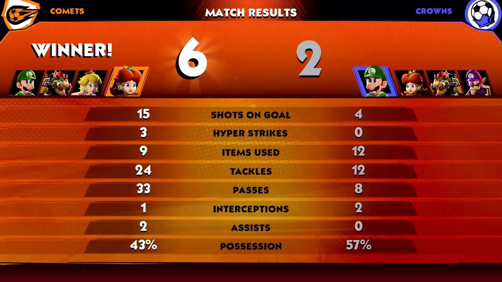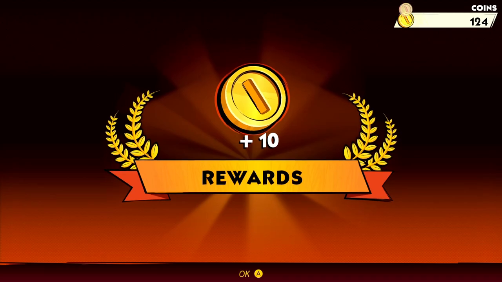We're not quite finished with that, but we got 15 shots on the goal, 3 hyper strikes, overall less possession than they did. We made the most of it for sure. And we get 10 coins as a reward.